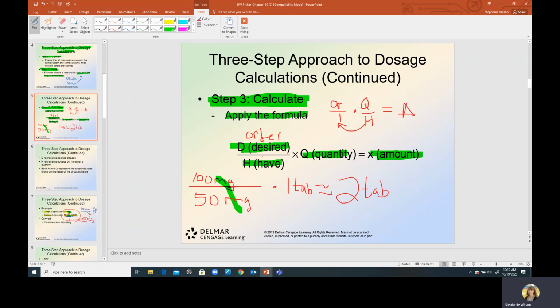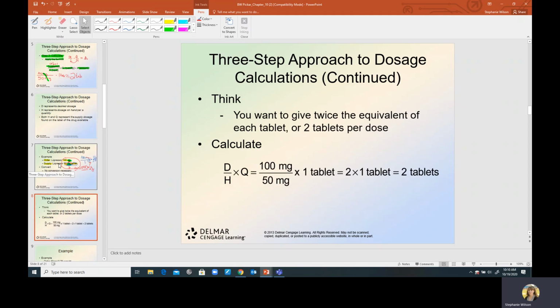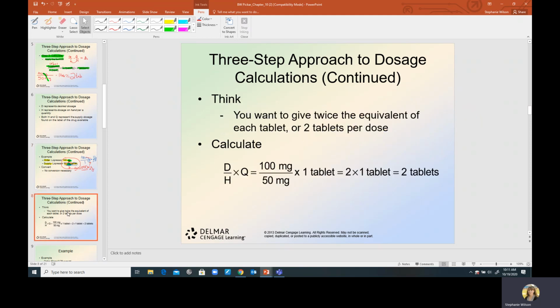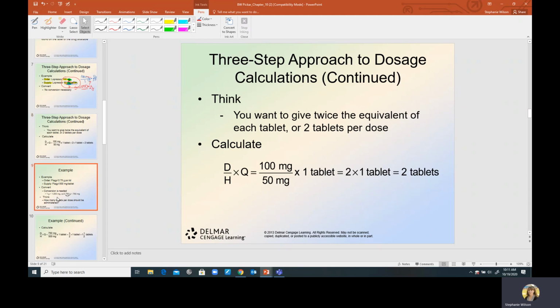However, sometimes when we use the formula method, our units are not the same here, right? If they're not the same, then we're going to need another conversion to reduce the units out. So be careful with that. So let's use the formula method. Again, use the 3-step approach. You think about it. First, you convert if needed and set it up. And we want to think about it: does it sound right? And we use our formula method or dimensional analysis. You can use either one.